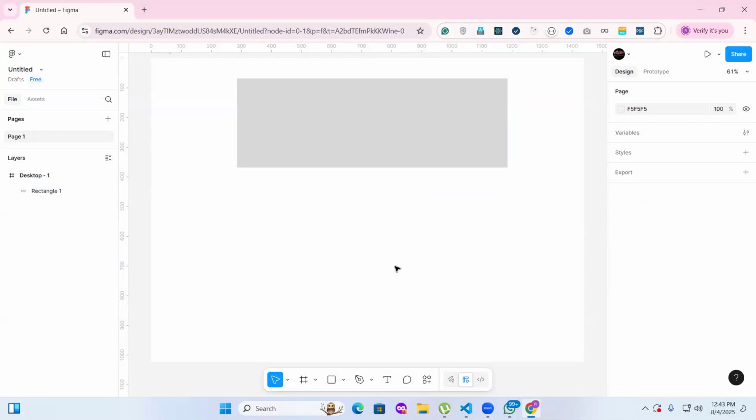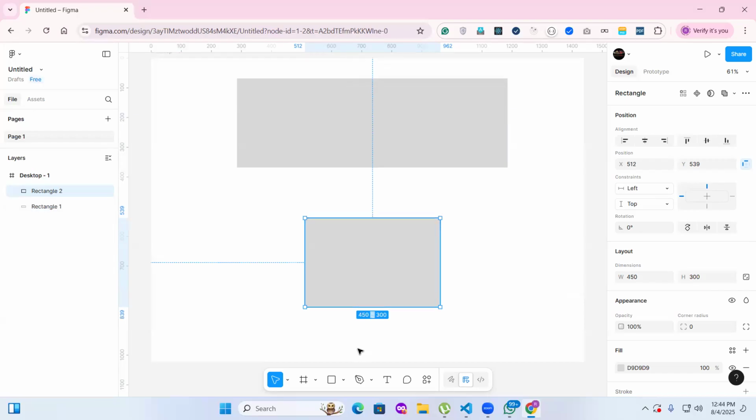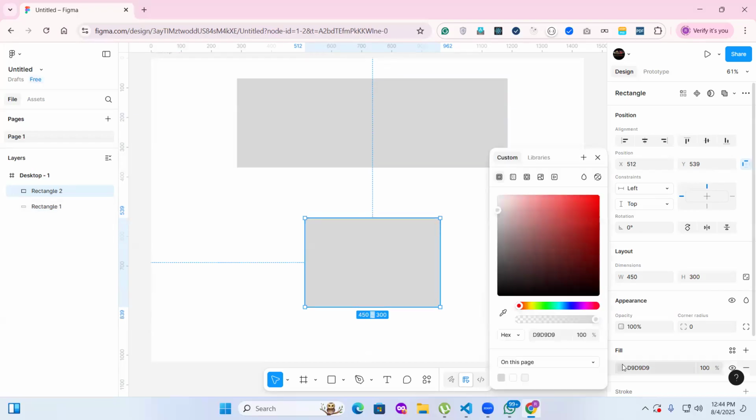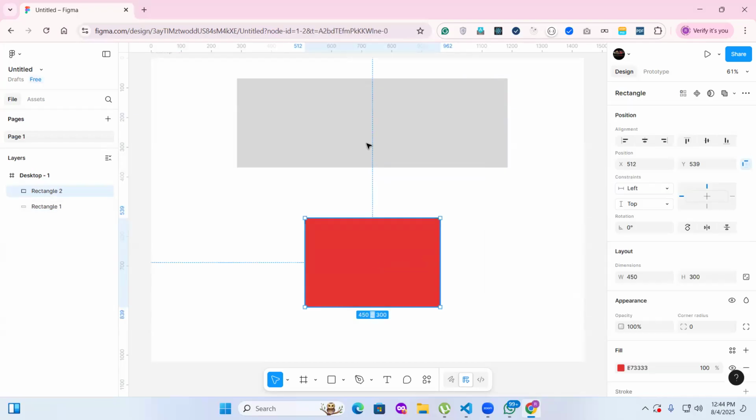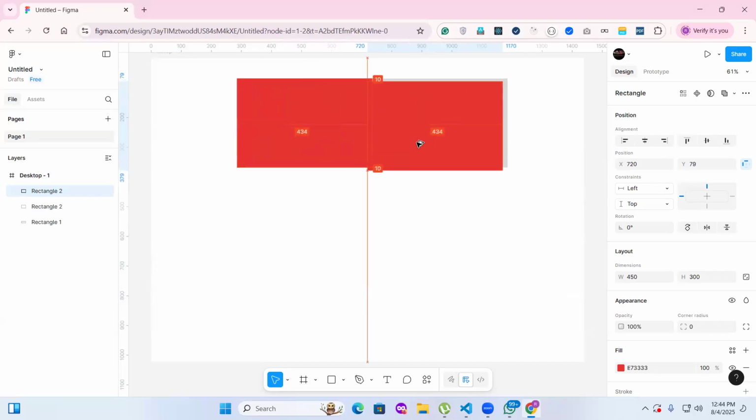Just keep it like this. Another div I'm going to create to show how the box model is prepared. 450 by 300 is your box. If I change the color, you can easily identify it.